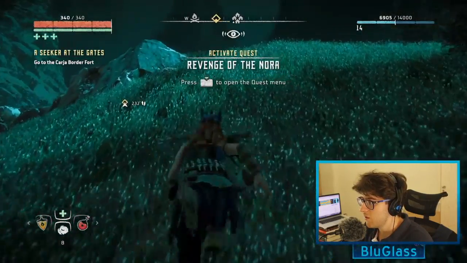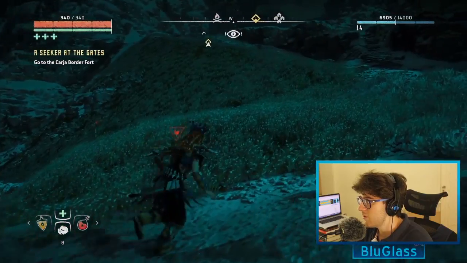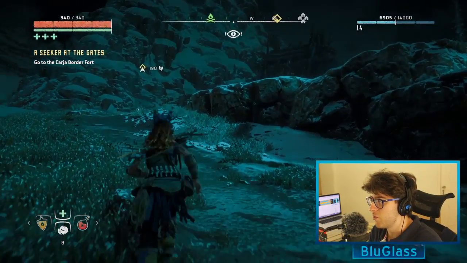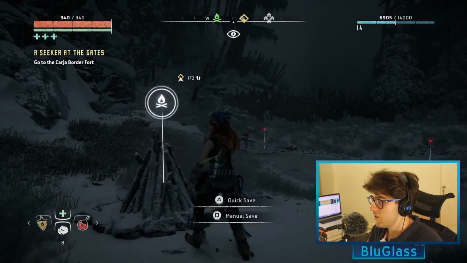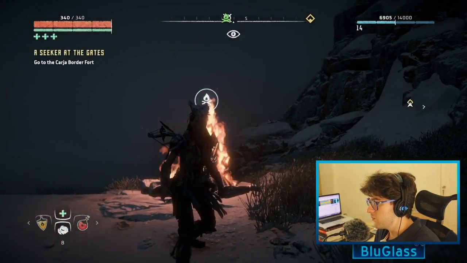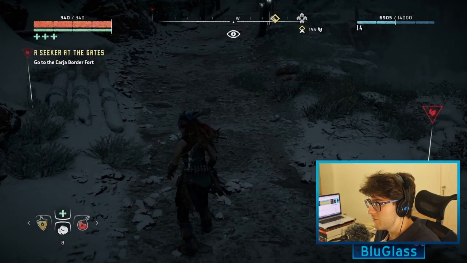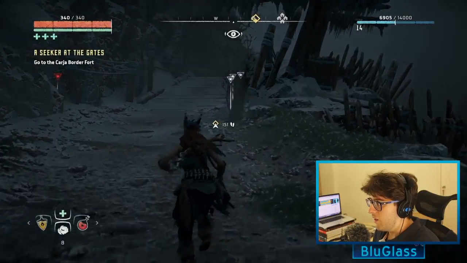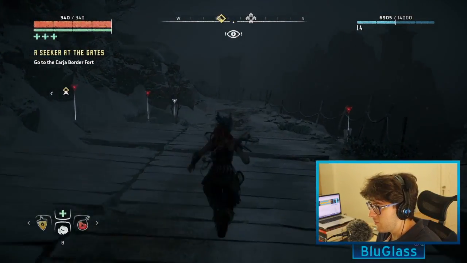Revenge of the Nora? I don't want Revenge of the Nora. I want a, oh god. Whenever I see something red, I'm always kind of scared. I never know if it's a machine coming in to kill me or what. Let's do go to the Carja border fort, which is completely destroyed. Oh god, I'm saving. Alright. You're cold? Oh god. What the hell? Getting soaked from melted snow. Uh-oh. Are you gonna start losing health because of that? Oh shit. Ah man, do I need an outfit that protects from cold? I mean, it would be cool if that were the case, but you know, a little heads up would be nice.